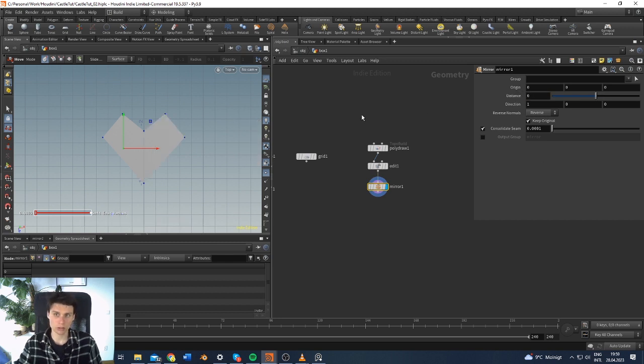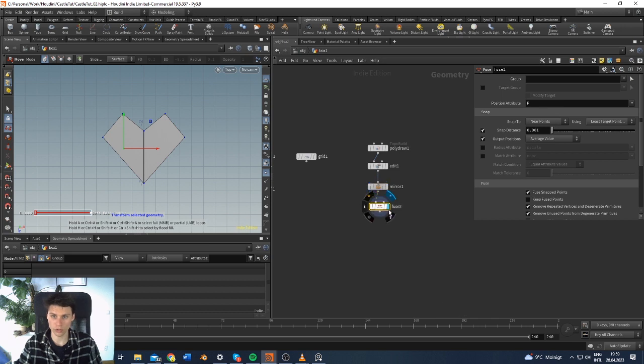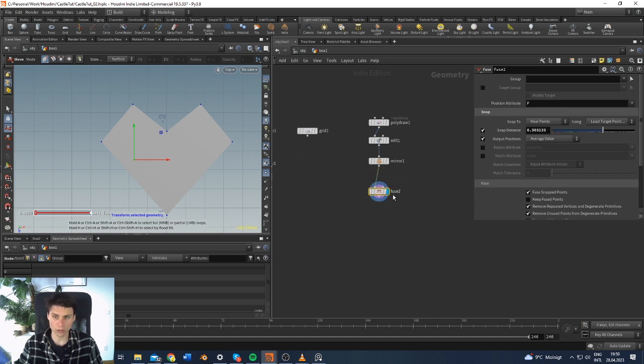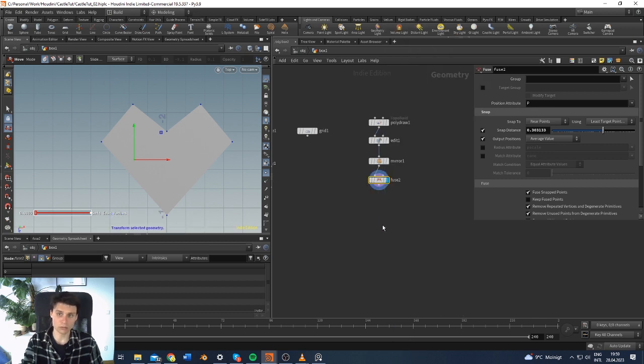Control middle mouse button to reset parameters. Very handy. Let's merge the curve. Use fuse to merge the vertices. Bloop, bloop, bloop. Wonderful. Bevel.